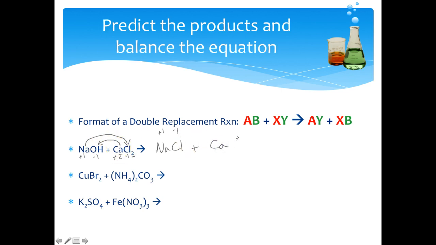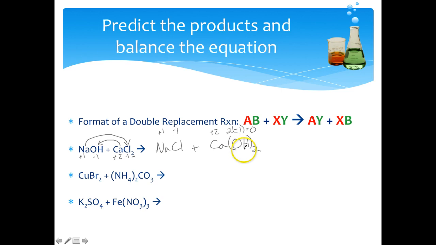Next compound, calcium. Remember, the positive always comes first. Calcium is going to get together with hydroxide. Calcium has a charge of +2, and hydroxide has a charge of -1. So in this case, rule of zero is not working. So in order to fix that, you're going to have 2 hydroxides. When we do that, we equal 0. So to make that happen in our formula, we need parentheses around our polyatomic and the 2 on the outside, meaning that we need 2 of this whole grouping.